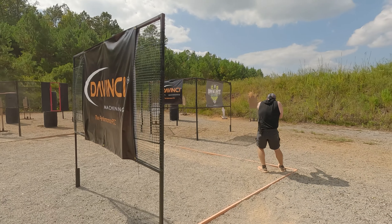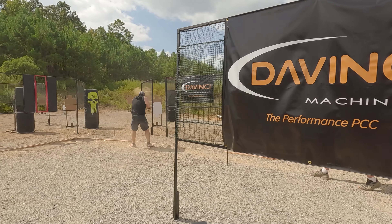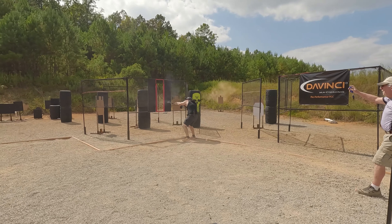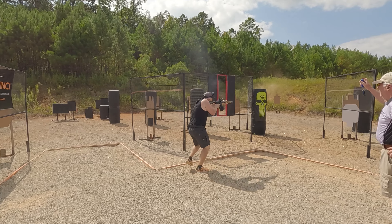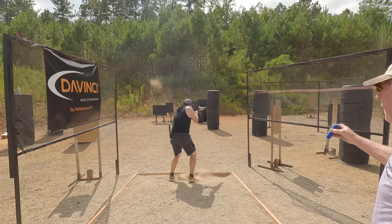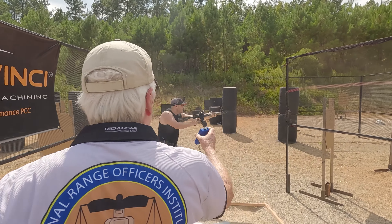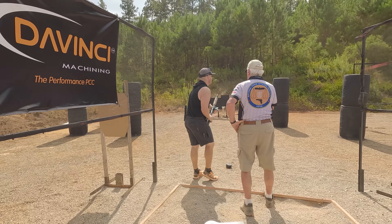Once you've found the tune you like and want to permanently leave that spring in, clean the bolt, reapply Loctite, screw it in, and let it set before you're 100% confident in your gun. After changing the spring, throw it back in, shoot again, and make some notes. Have a good measurement drill set up so you can accurately determine if the recoil actually feels better or worse — the worst thing you can do is dump rounds into a berm for two hours and not have any good data.